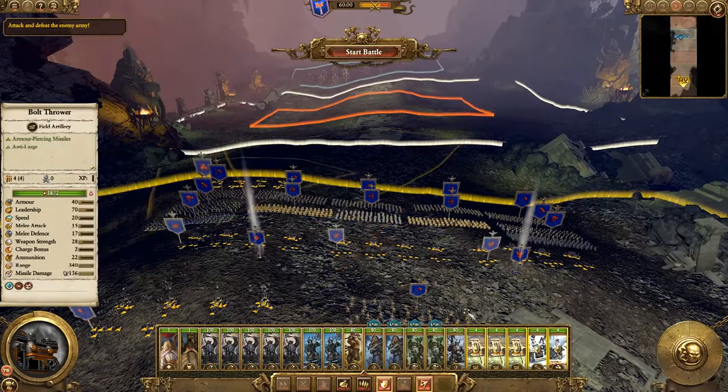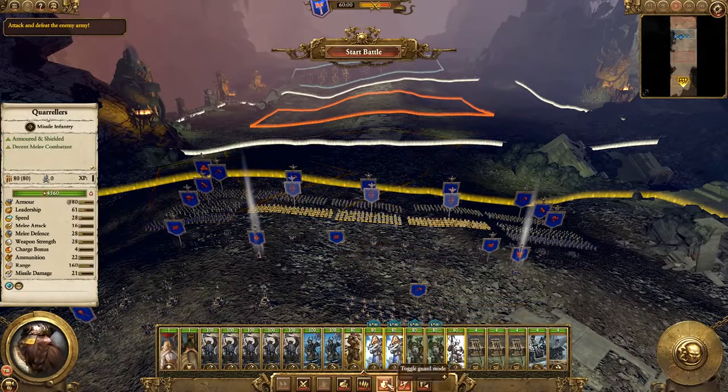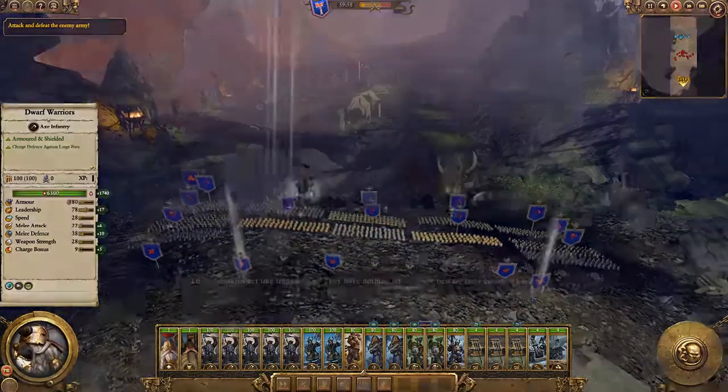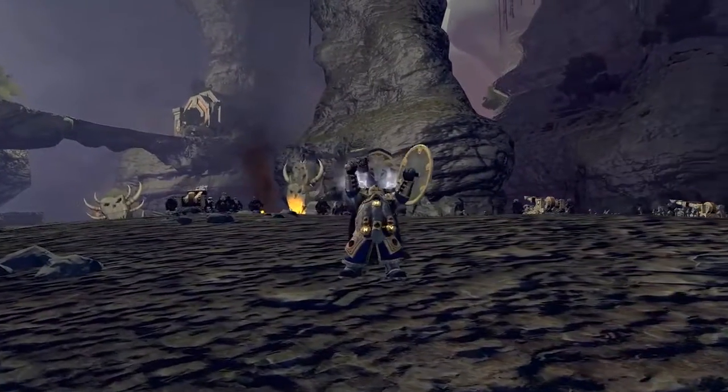So I'm just going to stick my boys on guard mode, don't want my artillery running off without me. The same goes for my missile infantry. I'm going to leave the close quarters Rangers off guard mode because they're obviously good at fighting even though they have a ranged weapon. Alright, there's Belegar there, getting ready for battle. Now the battle has started.